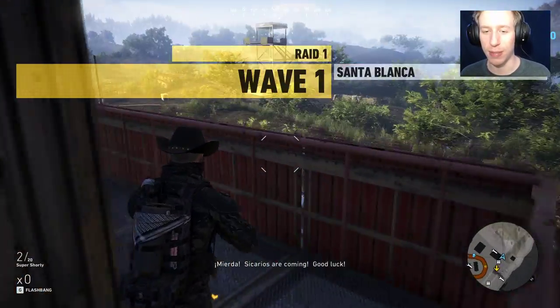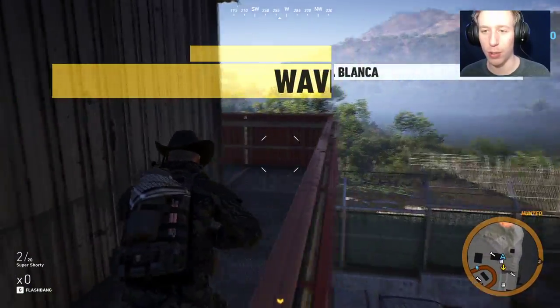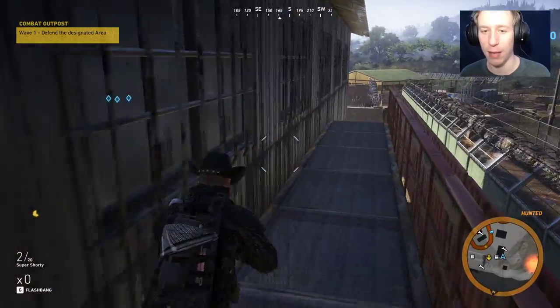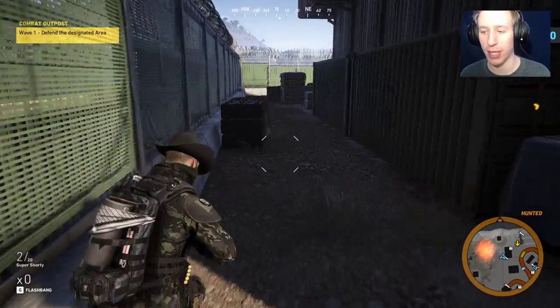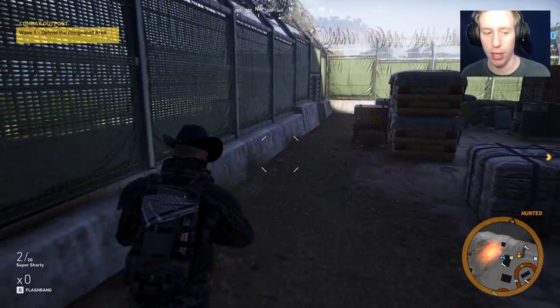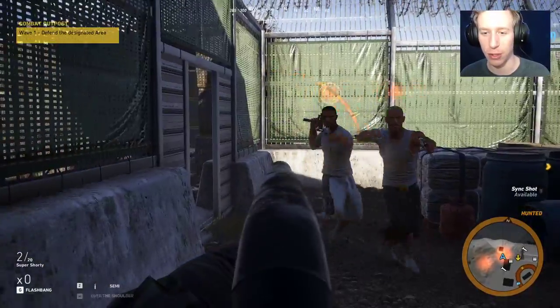Welcome to some Tom Clancy's Ghost Recon Wildlands Guerrilla mode. This is a mode in which we gotta survive against waves of enemies. Let's see how long we can survive for. Looks like some enemies are coming from this direction. I got the super shorty shotgun and the P45T pistol.